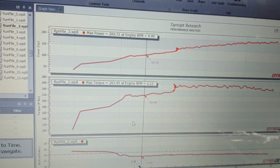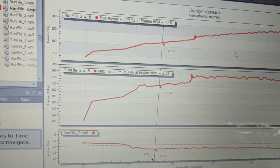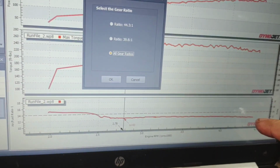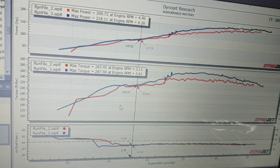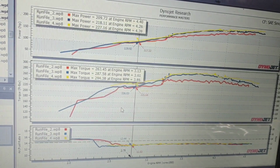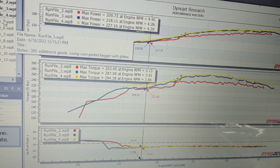Let me quickly go through these. So this was the first mostly full pull, 209 horse, 263 foot-pounds. You see fuel's getting fat and then lean, so squaring up fuel first. Get a little more power. I believe a little more power. There we go, we're up to 227 and 294, and now I start doing timing sweeps.